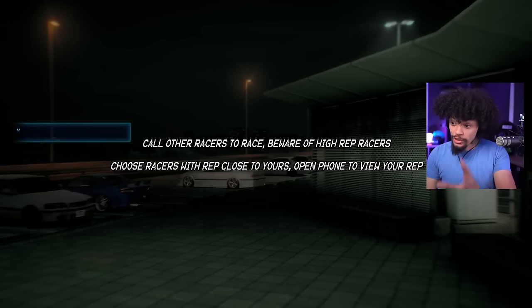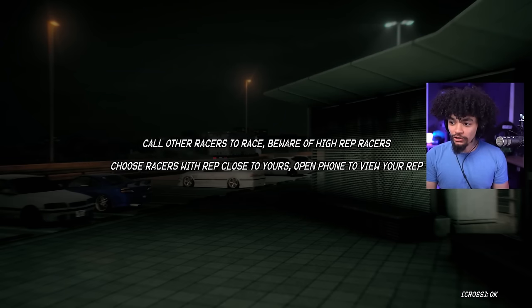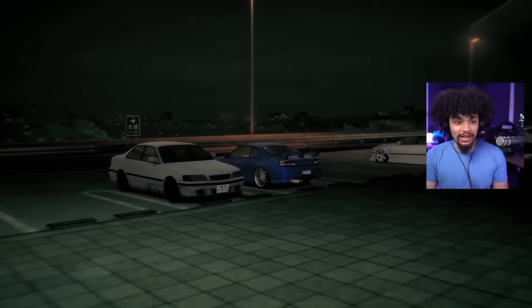So this is the location you come to do some races. Call other racers to race. Beware of high rep racers. Choose racers with a rep close to yours. Open the phone to view your rep.